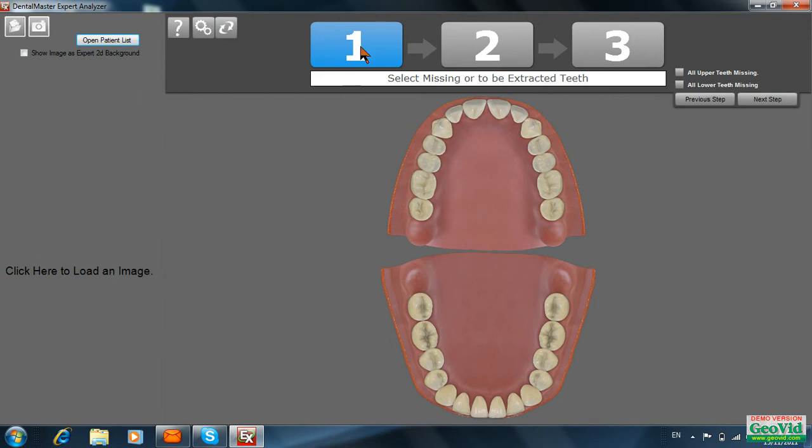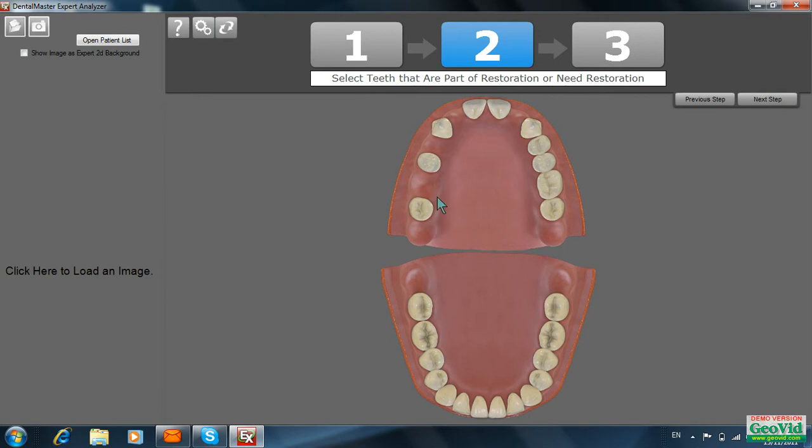Okay, first function of the software would be to select, as it says here on this line, select missing or to be extracted teeth. So with the left click of the mouse, just one click at a time, select randomly missing teeth. Press the number 2 button and read below, select teeth that are part of restoration or would need restoration.